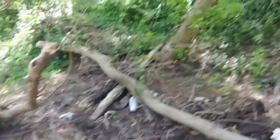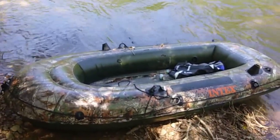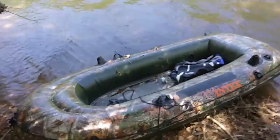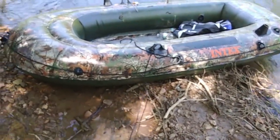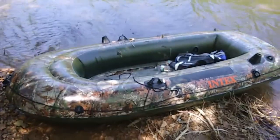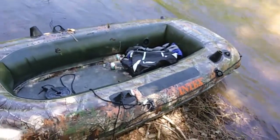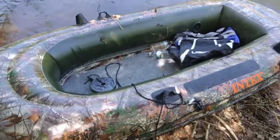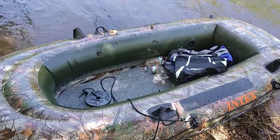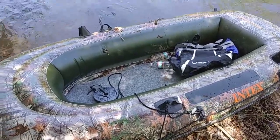This was what I would consider a successful failure. I got out in the water, I had a good time, I had fun. It failed because I ruptured the bottom chamber of the boat — or not ruptured, I basically tore it. It's not like my weight on the air chamber caused it to burst. I just tore it on some jagged rocks that I shouldn't have gone over in the first place.